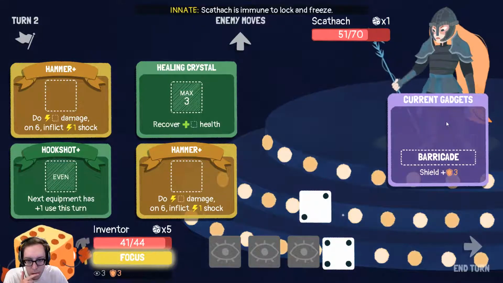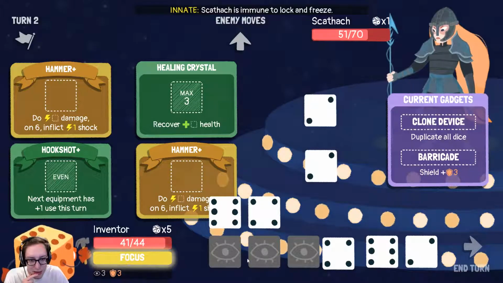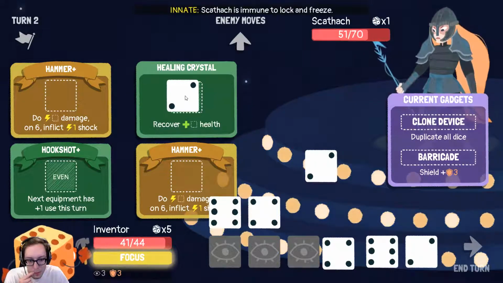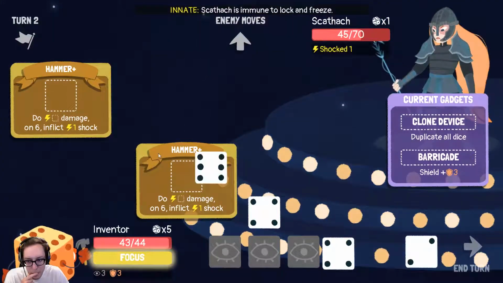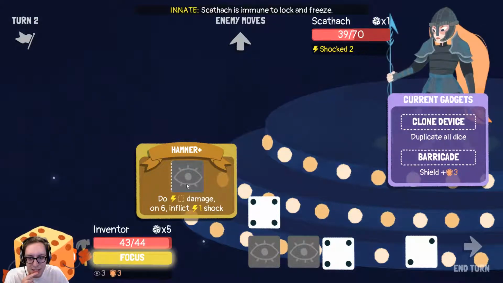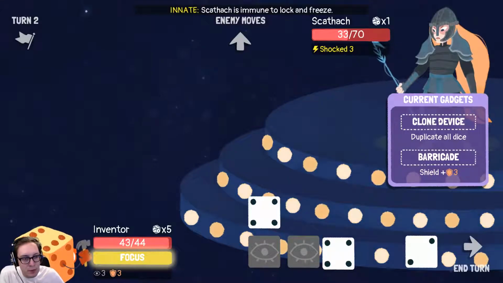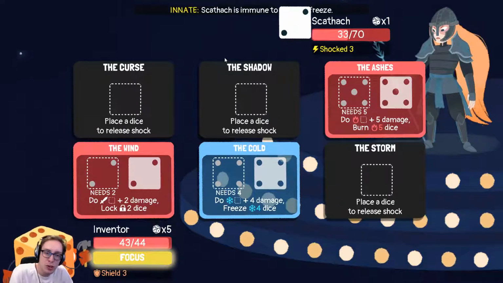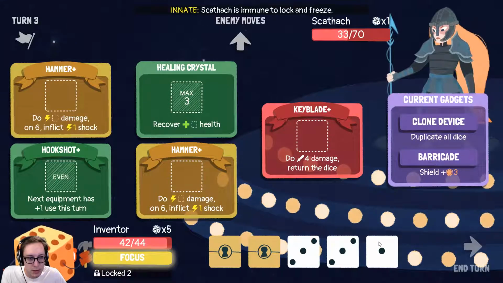Okay, so let's clone. Now we have too many dice. Where did that six come from? Do we know what this is? Oh. I think this is a six. It was a six. Okay. Yeah, so that clone, that duplicate, showed us what they were. I think that might be a little bit of a bug, because other duplicates don't show you. They give you a blind dice. Okay. So this is going to be tough.